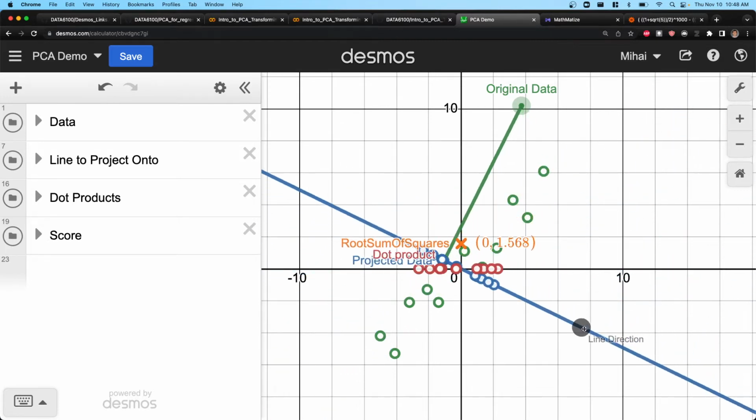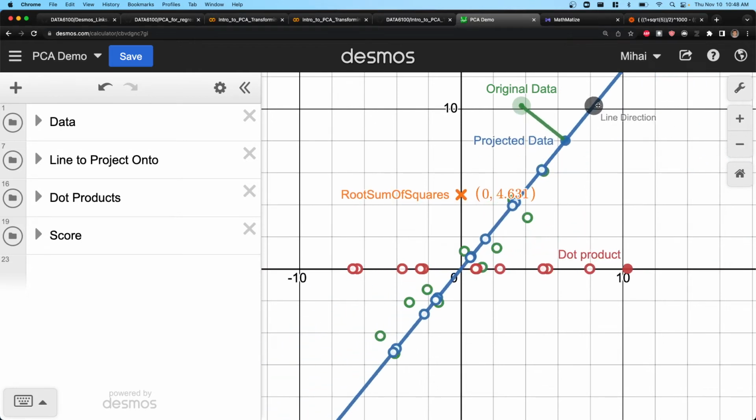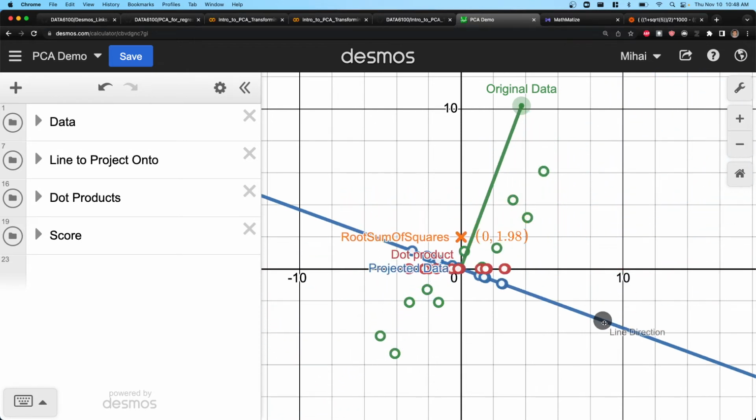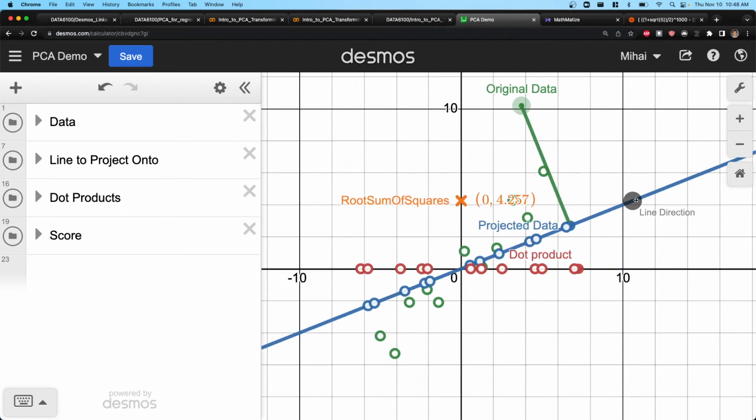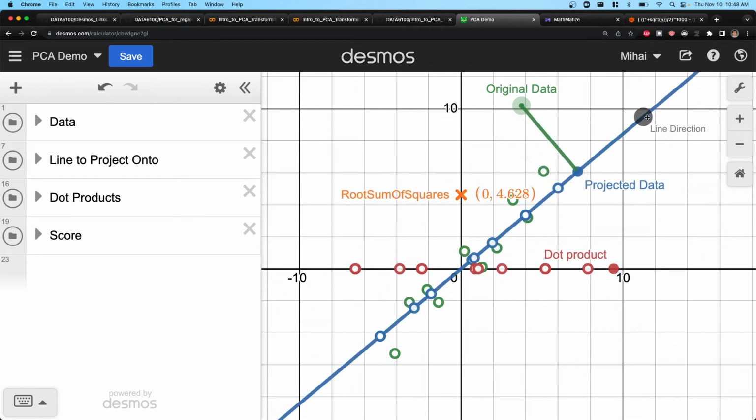So here is the exact same thing. I'm doing the same information twice, once in blue and once in red, just so you can see them on the x-axis, so you can see how we're calculating the sum of squares. And the other nice thing about doing it this way is calculating the formula for the blue points is kind of annoying. So again, it's like a linear algebra class exercise. It's about a projection of something onto something else. But calculating the red points on the x-axis is very easy, and it's labeled with exactly what it is. It's just dot products.